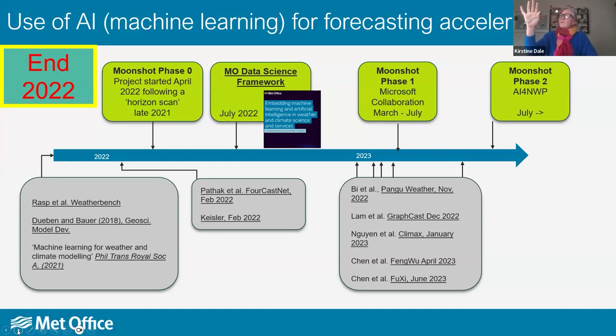So just to put this in everyone's mind: in 2022, we'd published the data science framework. We'd had 6 months to feel quite good about having it. And then all of a sudden, the whole world seemed to change. This was also around about the time that ChatGPT was launched, in November 2022. So it was quite an interesting Christmas, that one. It felt like everything was changing all at once.